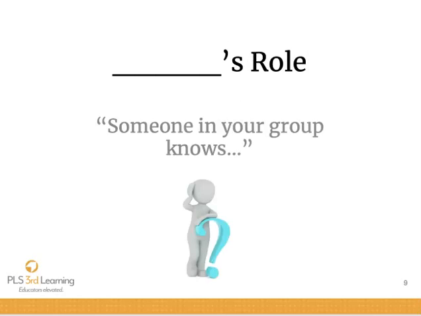If someone asks me a question, I will likely respond with, "Someone in your group knows," because someone in your group usually knows the answer to your questions. I want group members to turn to each other for answers before they turn to the instructor. The instructor's job is to make yourself dispensable. If no one in your group knows the answer, I will answer it as a group question.